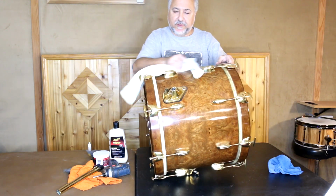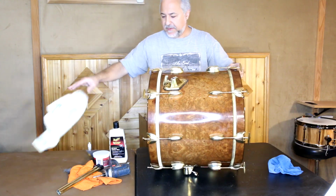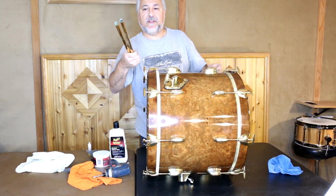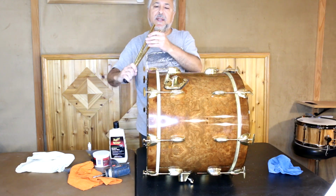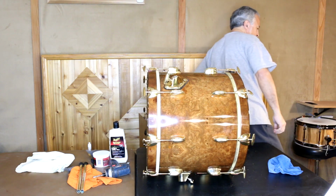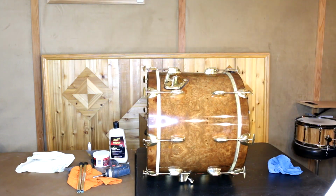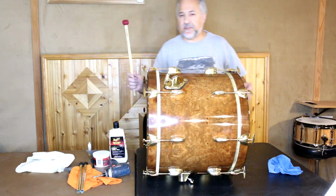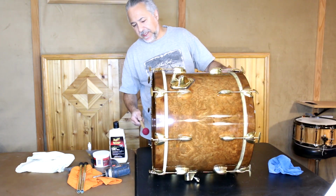Let me wipe off some of this residue here. You don't have to put the legs on yet. These are these old Gretsch legs. So we're just going to tune like this. Let me grab a mallet. Okay, so this is just a hard timpani mallet. It doesn't need to be anything special.